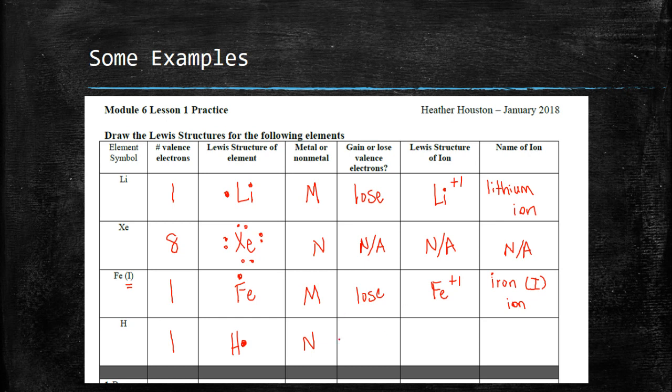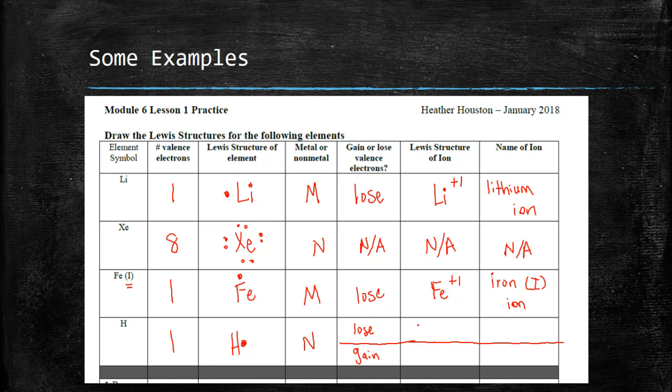And this is kind of tricky here. It can act both ways. Since it's a non-metal living in a metal family, it can lose and it can also gain. I'll show you both of these. So if I'm capable of drawing a straight enough line, I'm kind of proud of myself. Look at that. Go me.